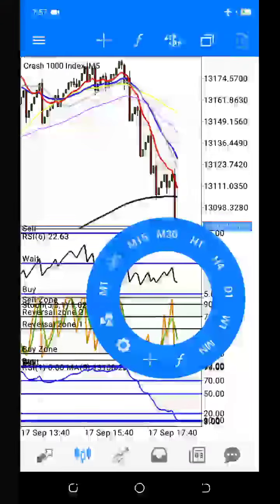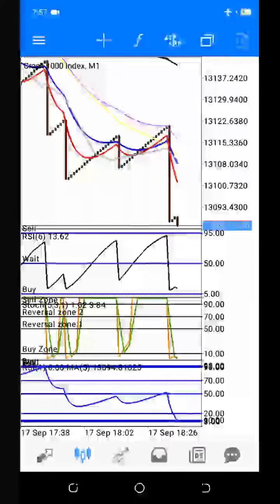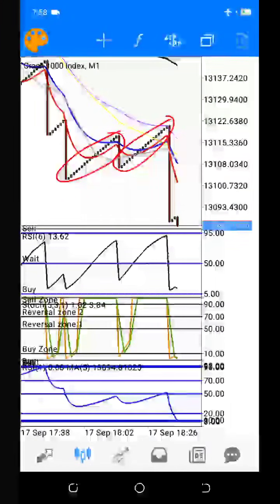To catch that pullback. Why is that important? Because check, if you were to count this green candle, this pullback candle, I'm talking about the buy candle now, I'm talking about this candle. If you were to count this candle, you will discover that each of that green candle represents 1 minute. Meaning, for this particular one I just took, 1, 2, 3, 4, 5, 6, 7, 8, 9, 10, 11, 12, 13, 14, 15, 16, 17, 18, 19, 20.